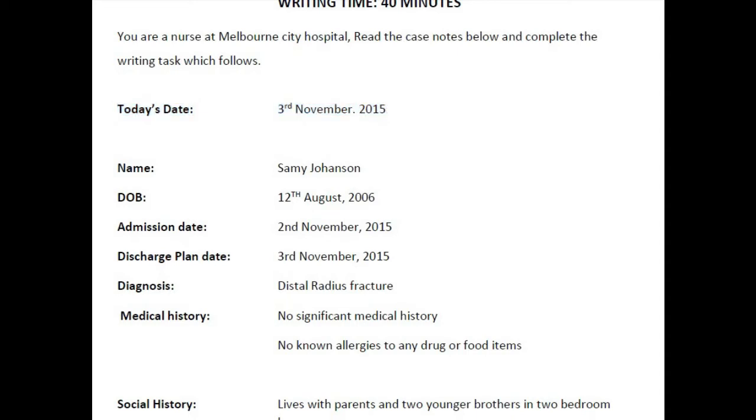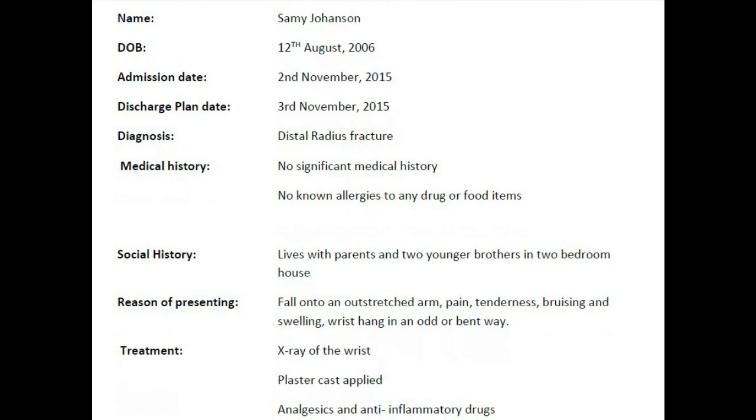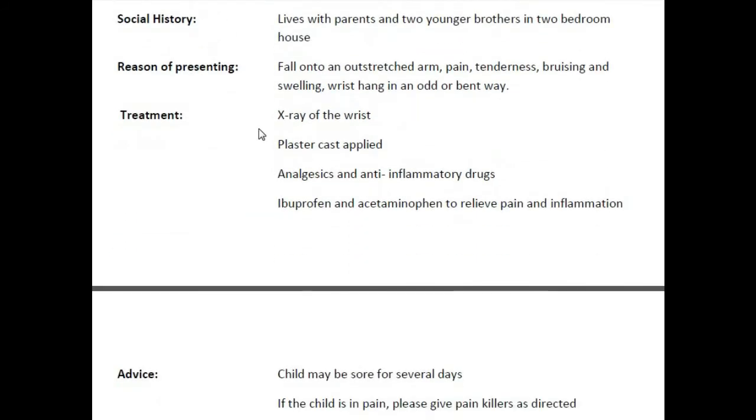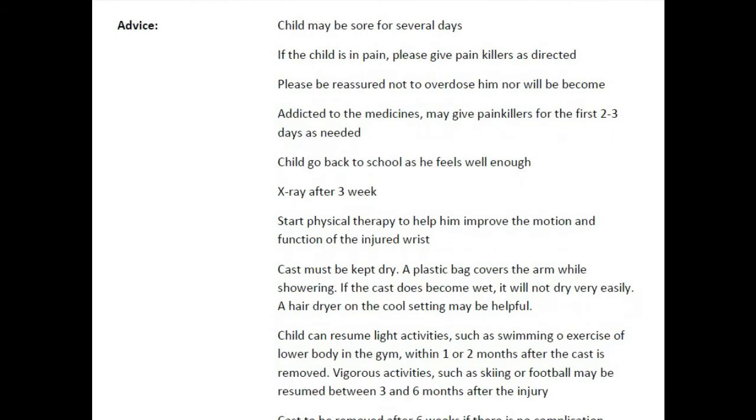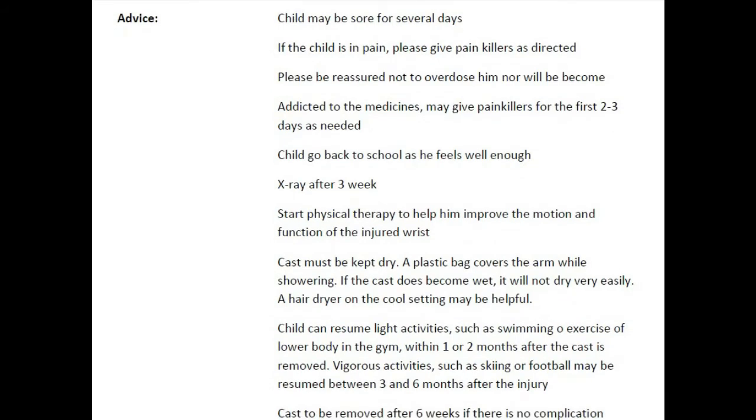The name and date of birth of the patient are important and have to be mentioned in the reference part of the letter. Since this letter is written to the patient's parents, you can avoid the social and medical history from the case note since they already know this information. All the information provided in the treatment part is important and has to be mentioned in the letter. The advice part in the case note is of utmost importance and should be emphasized in the letter with importance because the case note specifically says this is an advice letter.